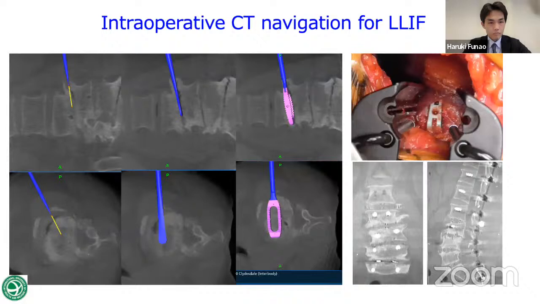Navigation is also useful in lateral interbody fusion. In the case of a big osteophyte or rotatory deformity, the instruments are likely to slip when inserted, and this may lead to major vessel or organ injury. This patient had a big osteophyte and narrow disc space, but I could identify the intervertebral space and the direction.